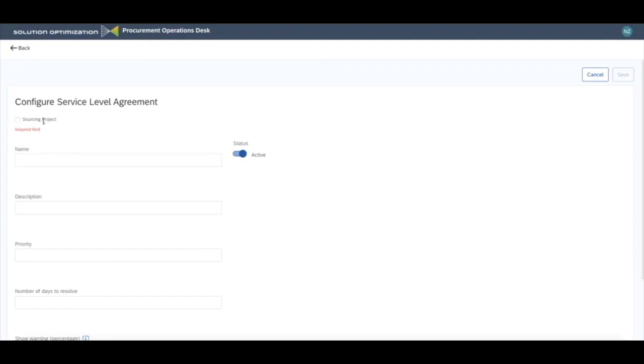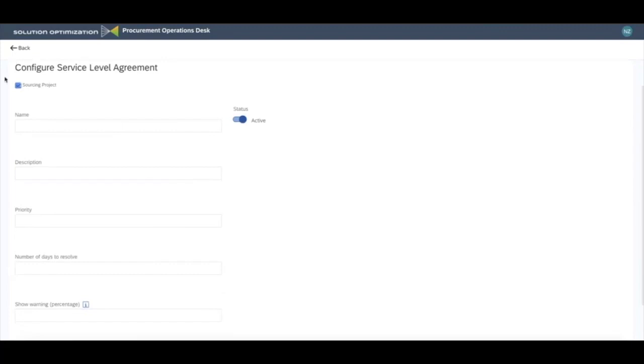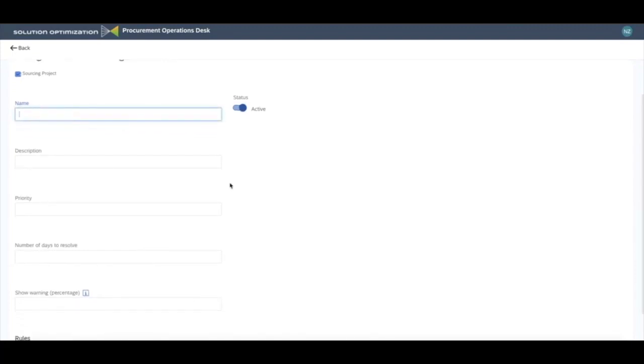So first thing is we're going to select the sourcing project as a document. If you had created multiple documents as part of the workspace settings, they'd show up here as well. But since we're only going to do this for the sourcing project, it's the only one that's going to appear for us. First thing off is we're going to select the name and description. As we mentioned in prior videos, just make sure you select a name and description that's relevant to the queue or the SLA. That way, if multiple people are working as administrators, they know what queue and SLA these represent.